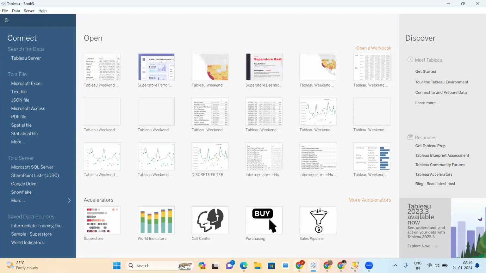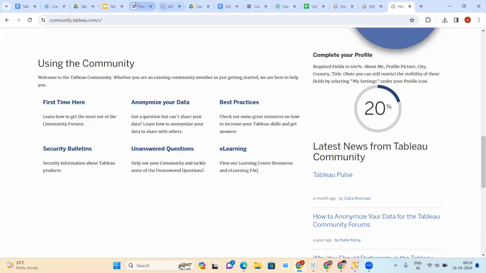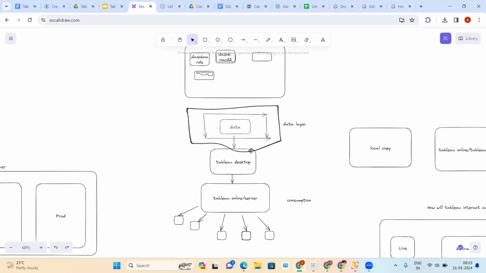Basically, I'm talking about this example, this diagram, data layer and Tableau desktop, right? So we have Tableau desktop now. Now what we need? We need data, right? We need data and a connector which will connect to Tableau, correct? How we will connect?